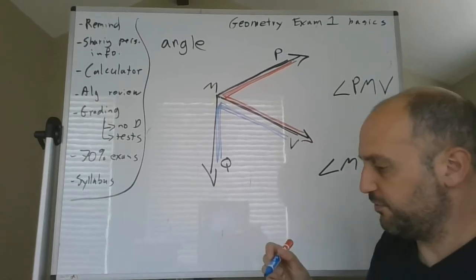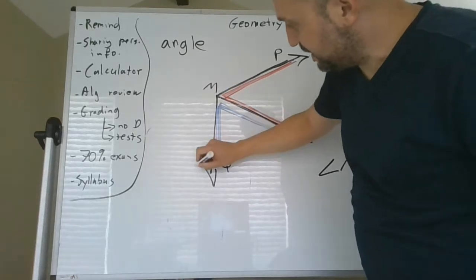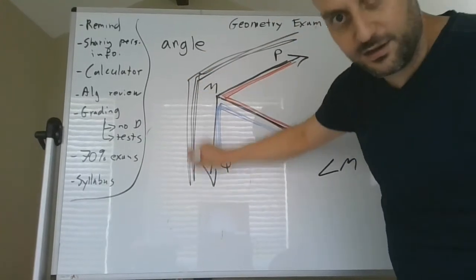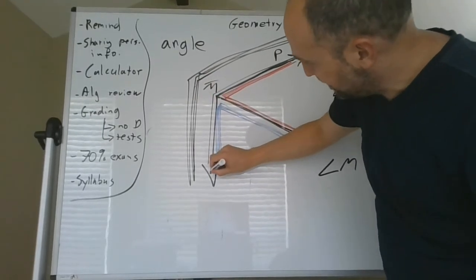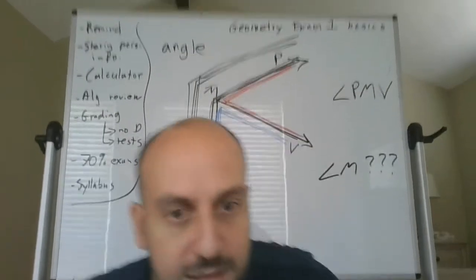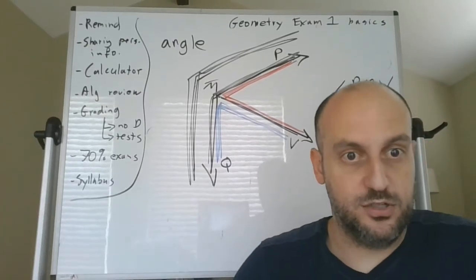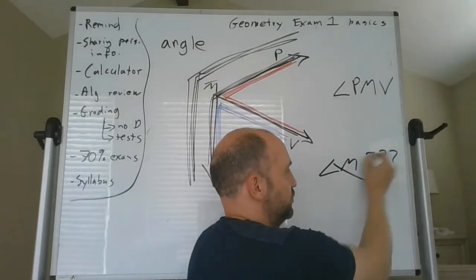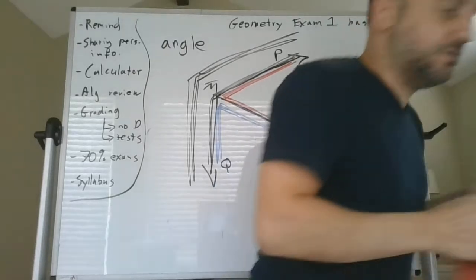Okay, I'll take it one step further. How do I know angle M isn't talking about this entire thing right here, this whole angle going from PM and Q, or I can say from QMP? How do I know angle M doesn't mean this whole thing? I don't know that. As a student, as a teacher, you want me to assume I know what you're talking about? I don't know that. So for that reason, you can't always just use one letter. It doesn't always work. Let me show you another example.